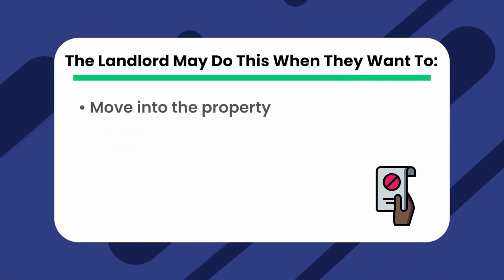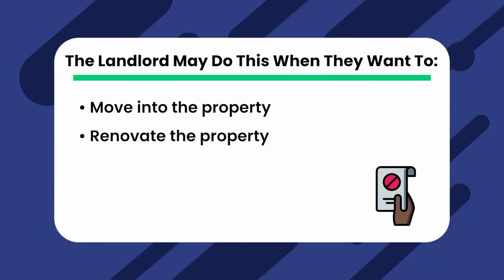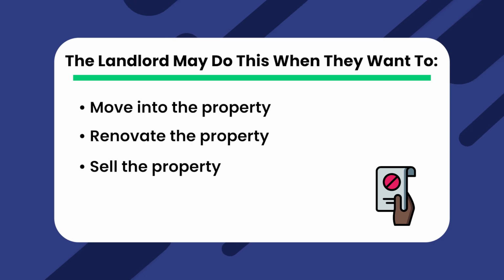Notice to quit. Landlords send a notice to quit when they want to remove a tenant for any other reason that wasn't their fault. The landlord may want to do this when they want to move into the property, renovate the property, sell the property, or any other valid reason. Make sure you follow your state's laws before sending a notice to quit, as not all reasons may be valid where you live. Moreover, whenever you download eviction notice templates, you must ensure that they follow your local laws.